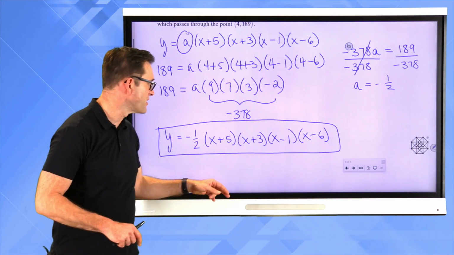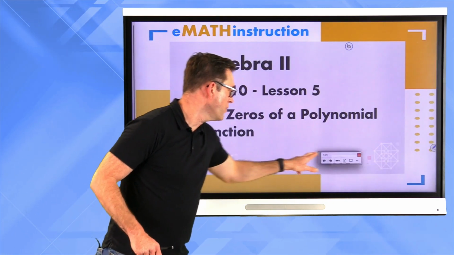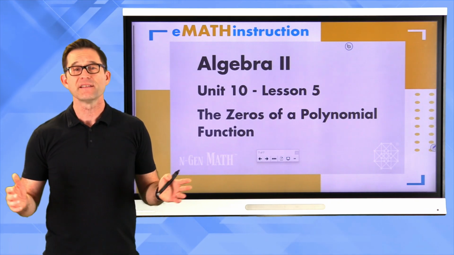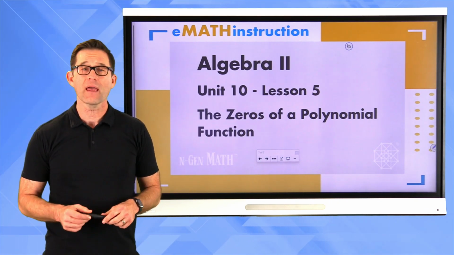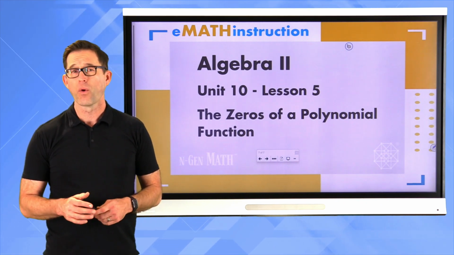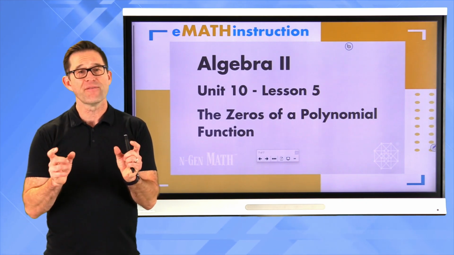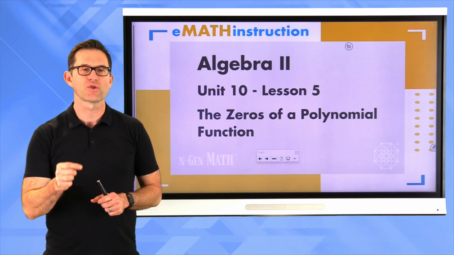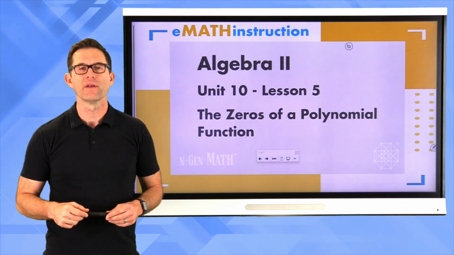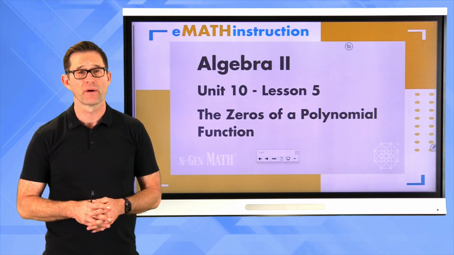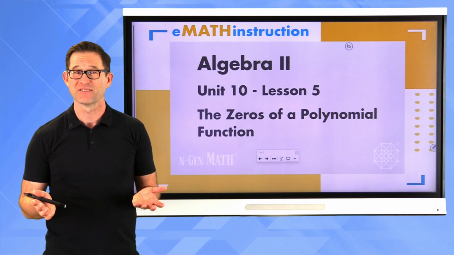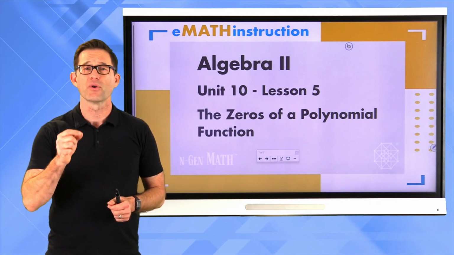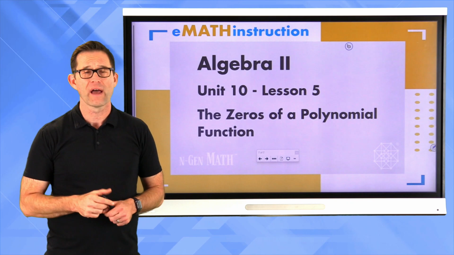All right, let's wrap this up. So today, we reinforced the connection between the zeros of a polynomial and its factors. We saw how we could take a polynomial written in standard form or in partially factored form and factor it completely so that we could identify the zeros, especially if they're integers or rational numbers. Much more difficult if the zeros are irrational numbers or, even worse, imaginary numbers. Mostly in these kinds of problems, we will deal with situations where the zeros are either integers, primarily, or rational numbers.